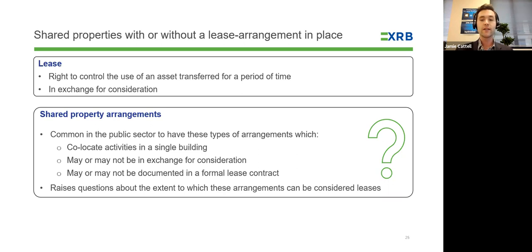While there might be one entity, like a head lessor type entity that has a formal leasing arrangement, the sharing arrangements with what you could consider to be sub-lessors may be more informal. They may not be written down. They may not involve an exchange of consideration at all. And these ones look as though they could be not leases for a number of different reasons, but often it's the informality of these arrangements. And my understanding of this in New Zealand, at least, is that this does occur relatively frequently. So if you deal with these types of arrangements, it would be really helpful to comment to the IPSASB on them.